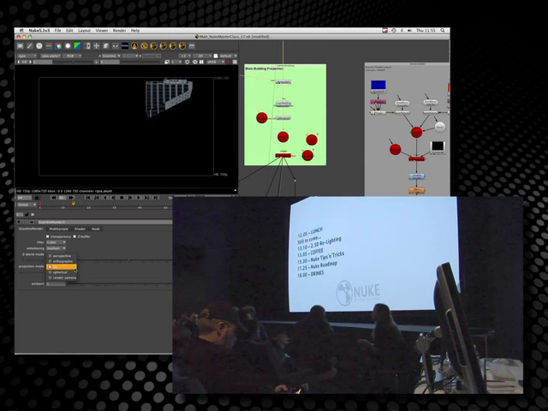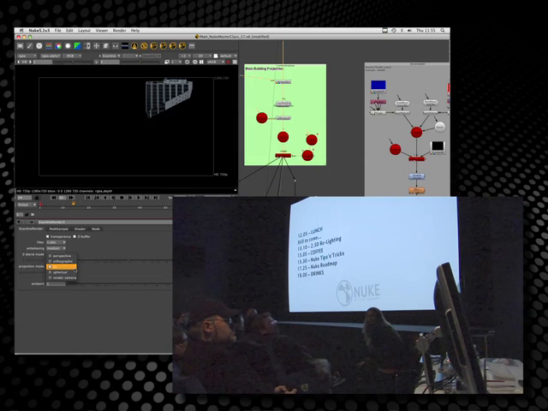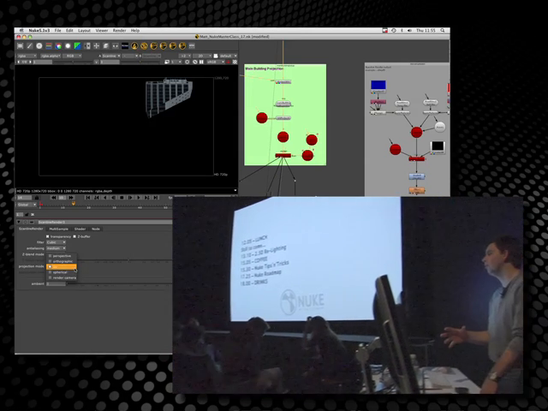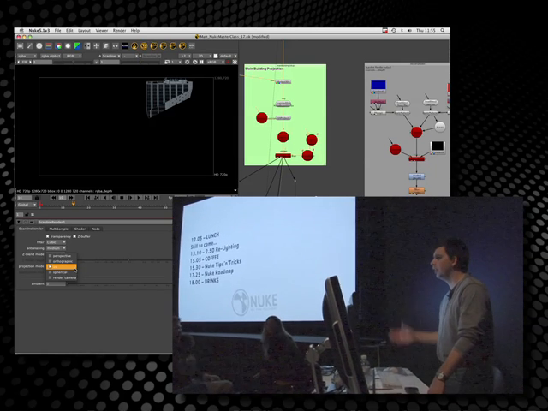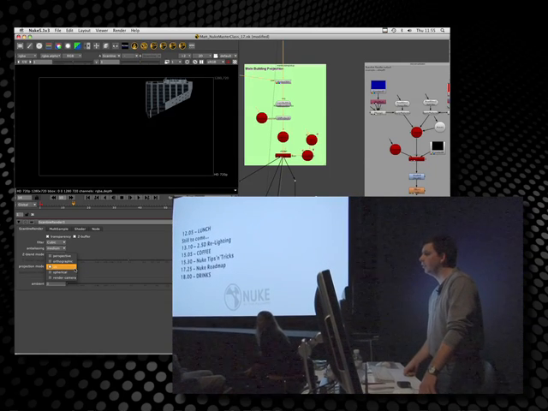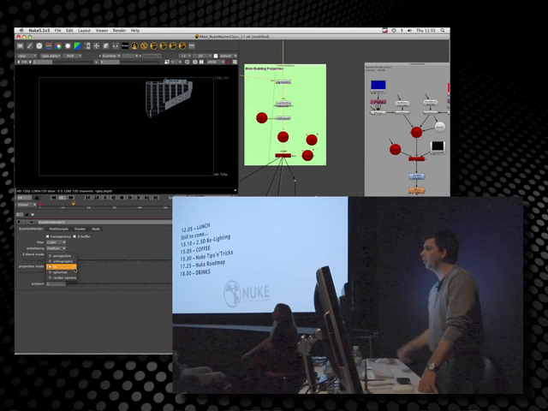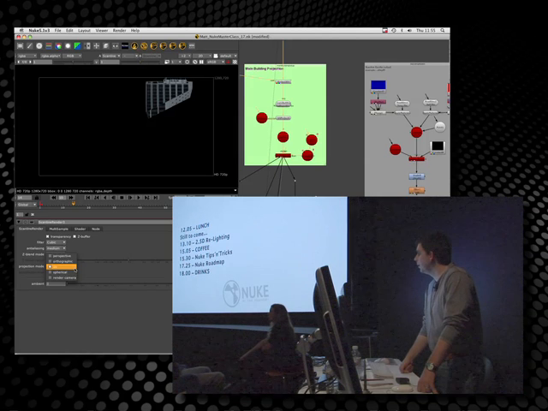Okay. Oh, there's a question. Is there a clever way to avoid projecting through geometry, so you only project your image on the outside, outward facing normals? You can set it on the ReadGeo, which lets you import geometry, or if you make geometry, you can set front and back culling. So you could only project onto the front face or the back face. Yeah, it works very well. The Project node has front and back on it as well.